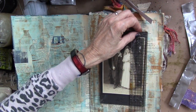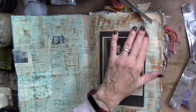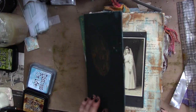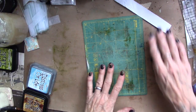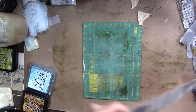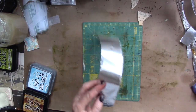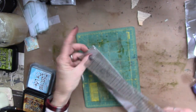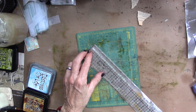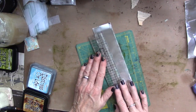Now my focal point is a little bit more than 4 by 7. All right. That's what I'm going to be playing with. So I need a piece of the duct tape, about 7 inches, and then also about 4 inches. So I'm sure I've got more than 7 inches here. And we're just going to cut that in half.